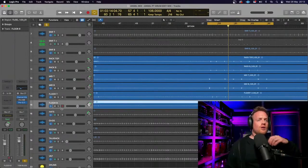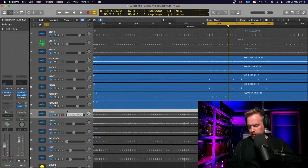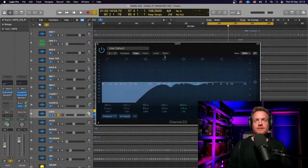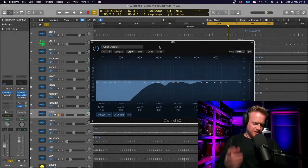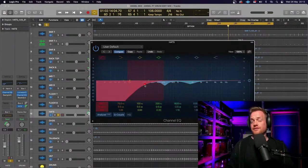Cool, so we've got down the toms, hi-hats. I think this is where I did the relight, use the relight plugin again. Let's solo the hi-hats. And I know I've EQ'd these already quite heavily. I think we used an SM7B on the hi-hats on this session. I have since found the ultimate hi-hat microphone, which is the new Audix A133.